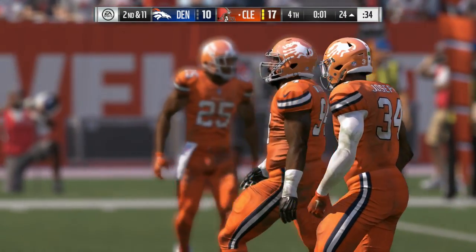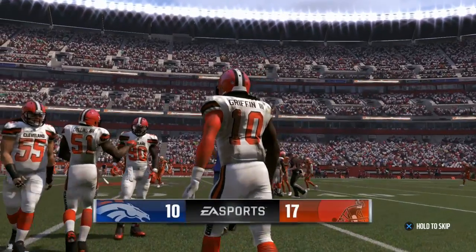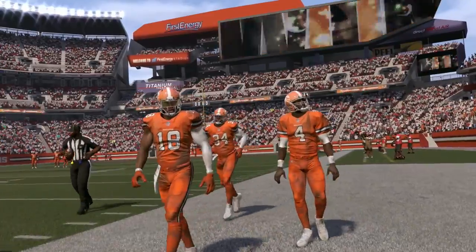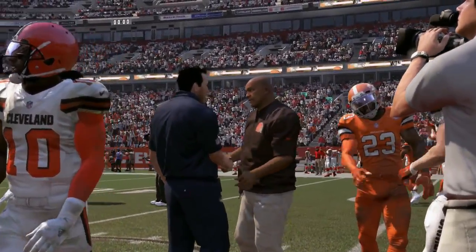But you have to give it up to the Clemson Tigers. They did not give up. They tried to fight all the way to the end. Dabo Swinney, they're not looking too happy with himself, but you have to give him a lot of credit. Like I said, a college team going up against an NFL team, highly unlikely they were going to get the victory, and that is going to be the final score that the Cleveland Browns do take it, 17-10.